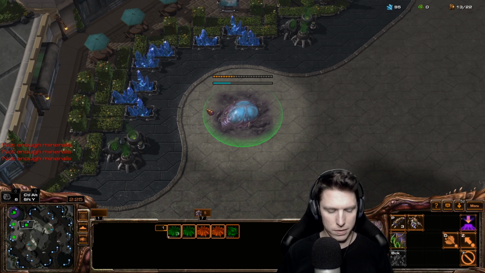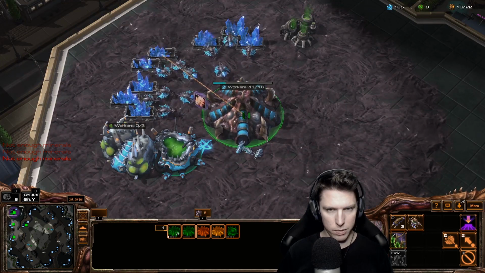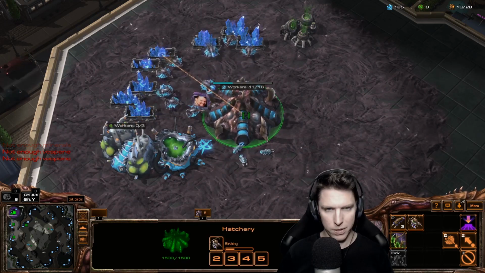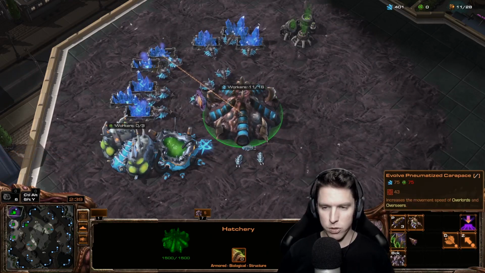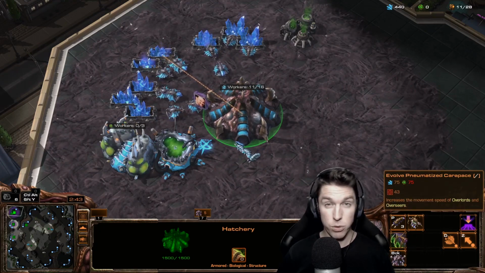Uh-oh. Okay, now we're fine. We don't want to build this queen yet. Oh. Old habits die hard. My old cancel. I'm going to get Overlord speed by accident all the time because this used to be my cancel key.